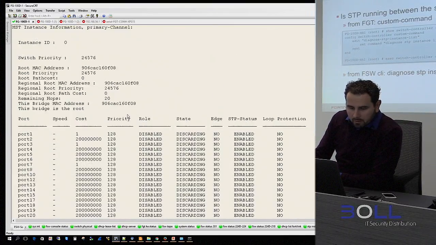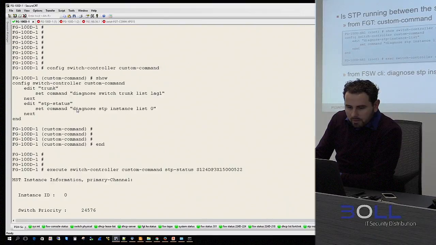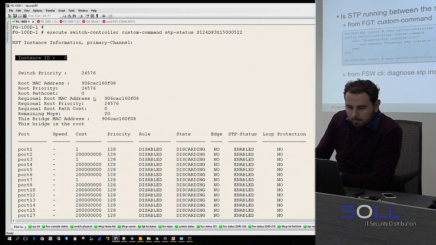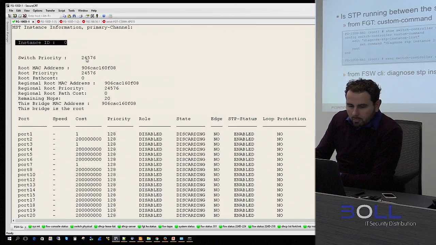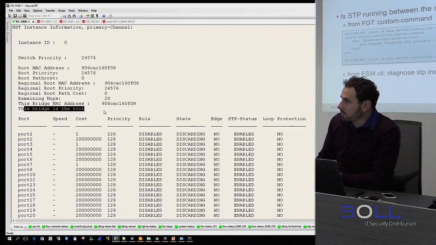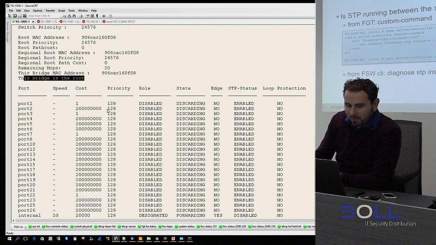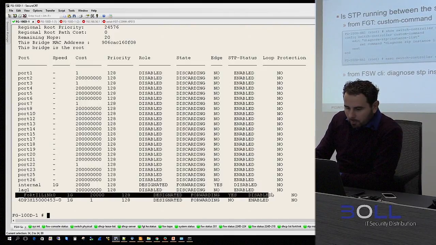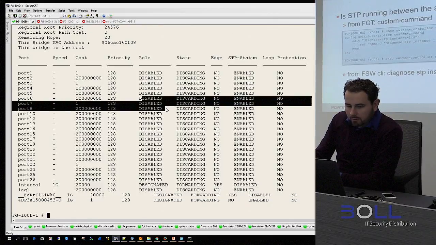If you see, this is instance ID 0. Then you have the details: the priority, and this bridge is the root, like he was asking about. This is the first switch, so it is the root. And then you see which port is forwarding or discarding, right?